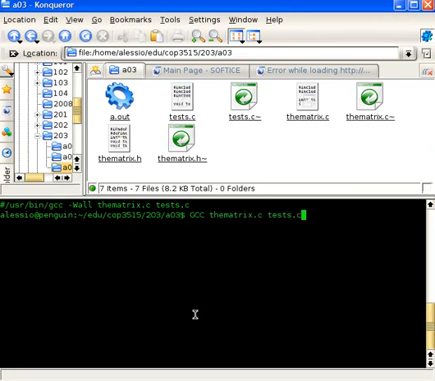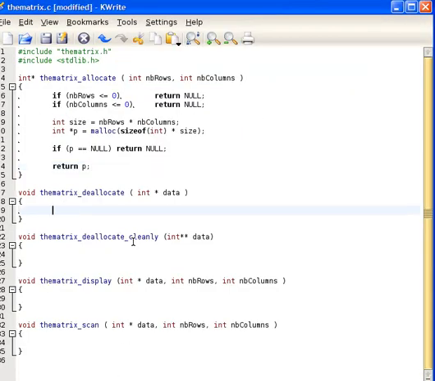In order to make sure that my code is syntactically correct, I'm running a quick GCC. No problem there. I'm going back to matrix.c, and before I start testing, I'm going to take care of the deallocation, since we already took care of this kind of function in the previous exercise, and they should be relatively straightforward. Obvious case: if data equals null, return. Well, actually I don't have anything to return here. As you can see, the exercise didn't ask me to return any error code or whatever to indicate whether the operation went smoothly or not. So I'm just going to return from the function. I just don't do anything, okay?